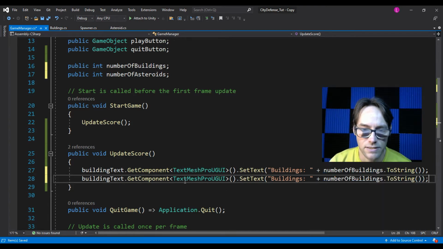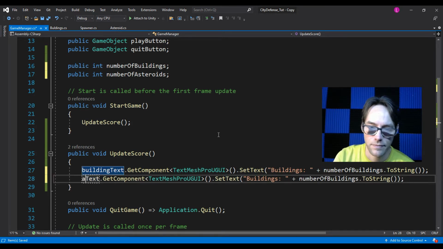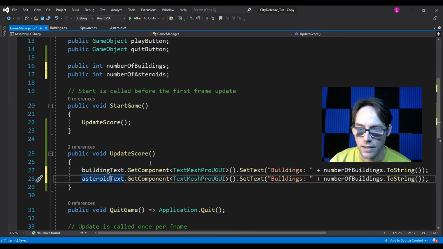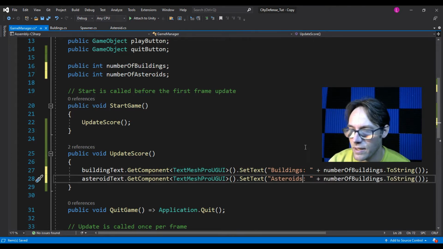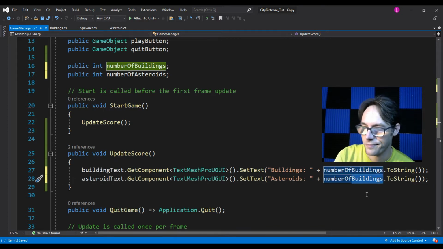And we're going to change this, instead of building text, this is going to be asteroid text. Get component, that's good. And then the number of asteroids here. So I'll say asteroids. And this is going to be number of asteroids to string, so number of asteroids.